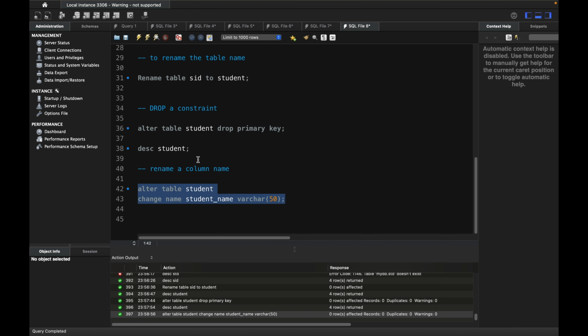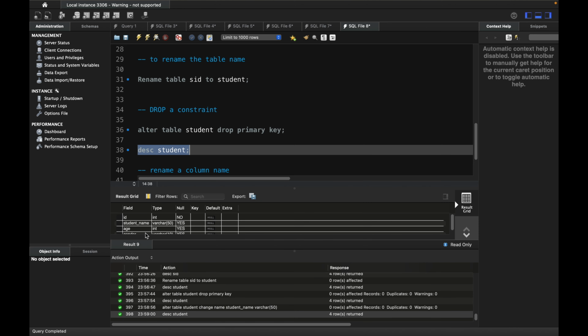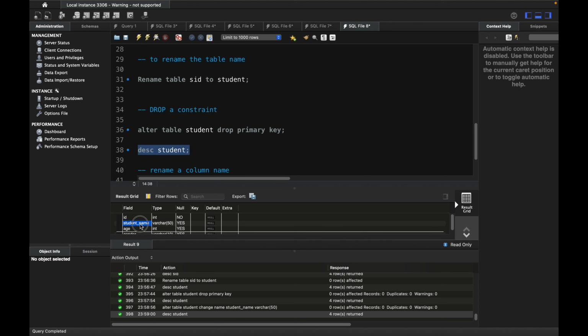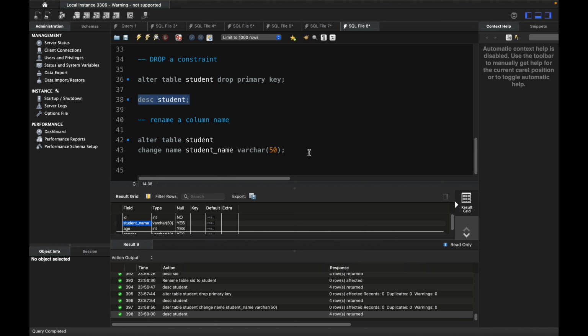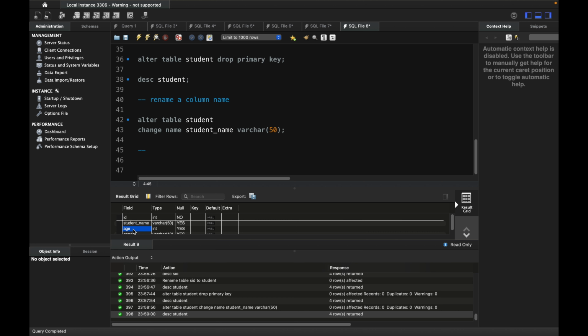Now in this way I can change this column name. If I show you the structure of the table, you can see that this column name has been changed from name to student name. So these are the basic different commands. Also if you want to change the order, for example I wanted to first input the age, and then I will input the student name. Or I wanted to just change the order from here to here.